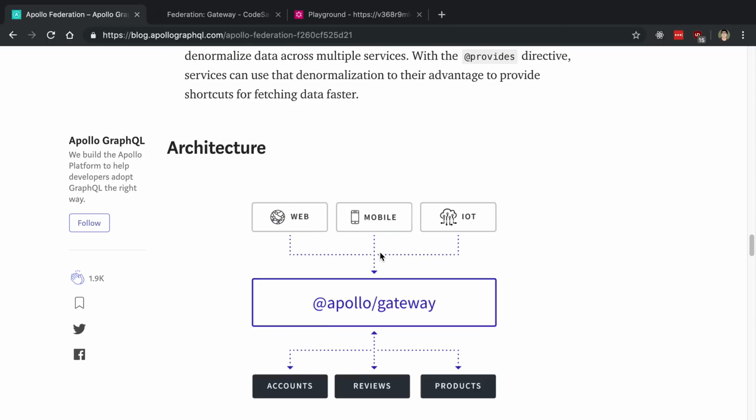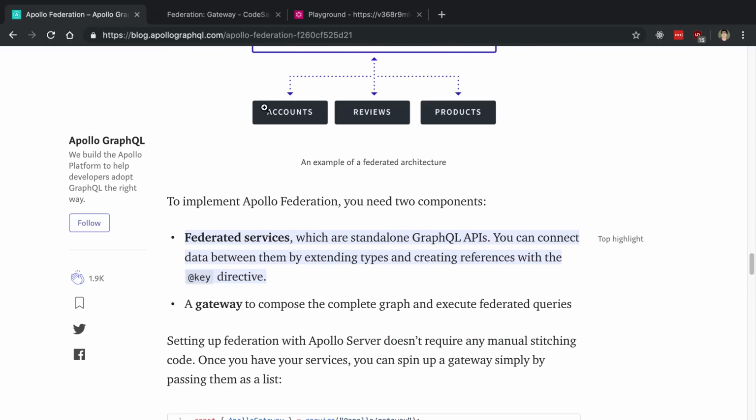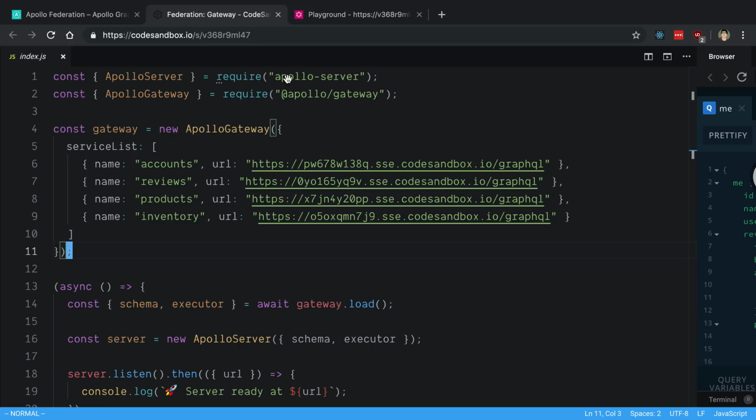And so what this looks like, at least at the bottom, they have a link to Code Sandbox. What the code looks like for that is something like this. So how it works is you're going to have this thing that sits in front, which is known as the gateway server. Or service, I guess, and this will basically join the entire GraphQL schema together. And this is going to sit in front of basically a bunch of different services. So here's what it looks like.